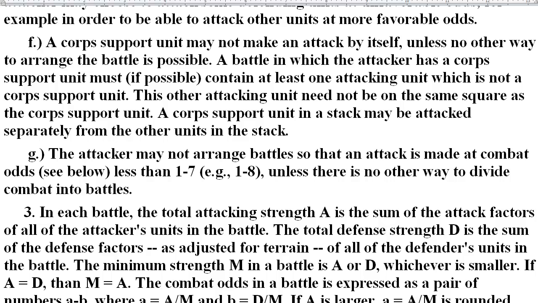Core support units face constraints. A core support unit may not make an attack by itself. It may only attack in company of a unit that is not a core support unit, another attacking unit, unless there is no other way to arrange the battle. So if we have an isolated core support unit surrounded by enemy units, the core support unit has no choice, no alternative. It must make the attack.